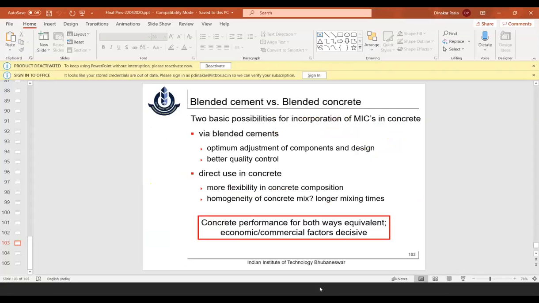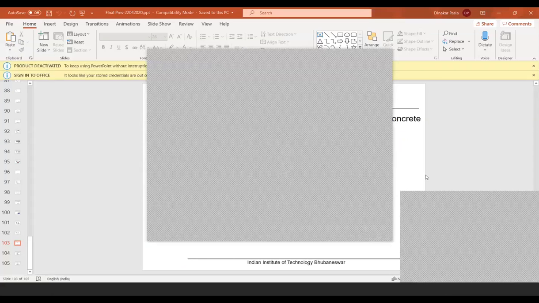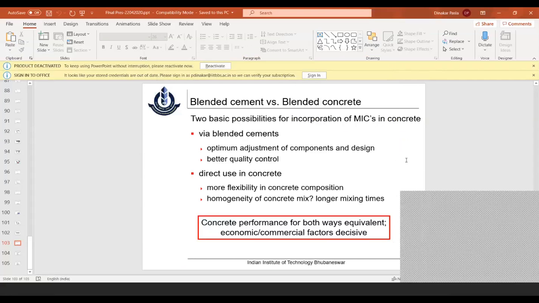Yeah. So one practical question: can we use dust instead of sand in concrete? In fact, that is not advisable. What is the question? Can we use dust instead of sand? Quarry dust? You mean quarry dust? Okay, quarry dust, yes.